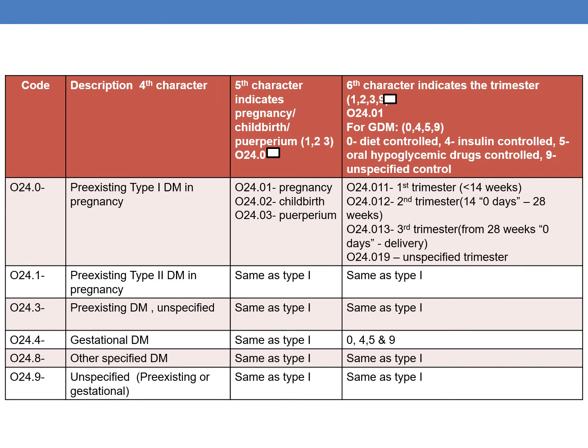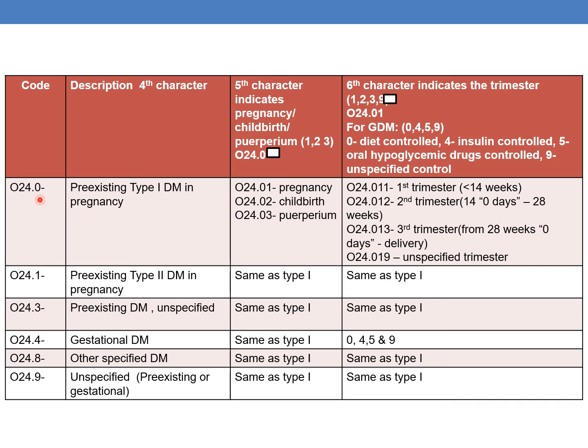Now let us discuss this table. Here is a 4-character code, O24.0, which is further expanded, indicated by a dash. Now coming to the description of the 4th character in this code. The 4th character 0 indicates pre-existing type 1 diabetes mellitus.